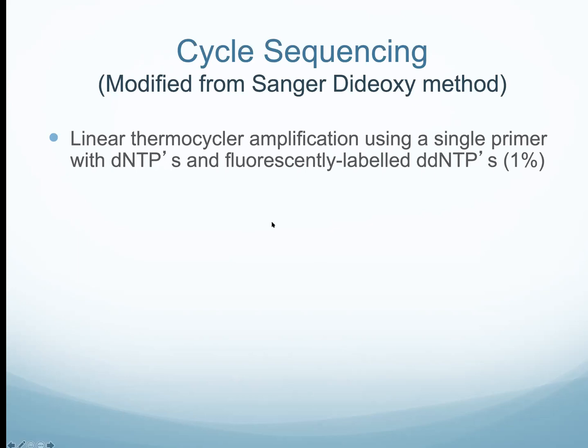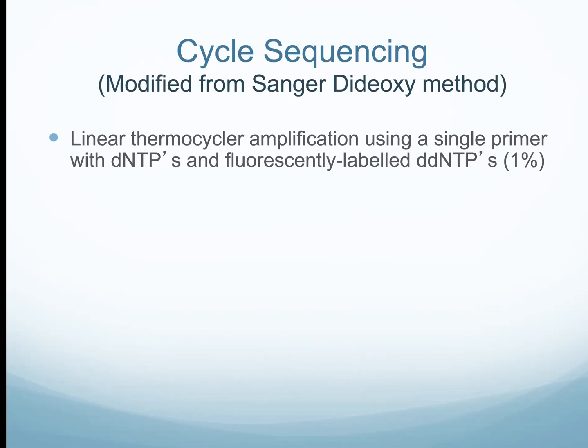What this does is it either is off of a plasmid or it's off of a PCR product. And they run another PCR reaction with it. Okay. But it's not exponential like the PCR reaction we've seen, right? So you don't have the S curve. It's a linear reaction where basically you don't need to make lots of new copies of it.